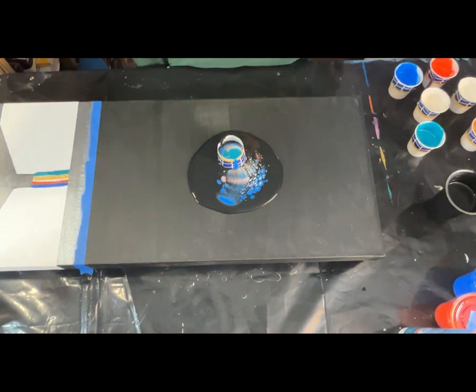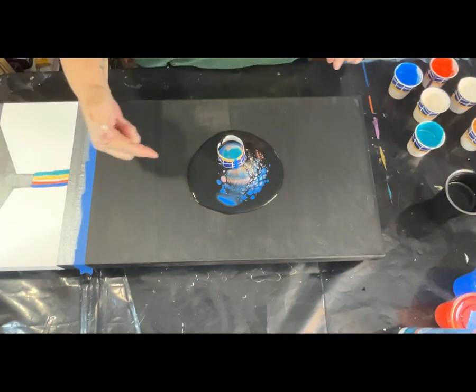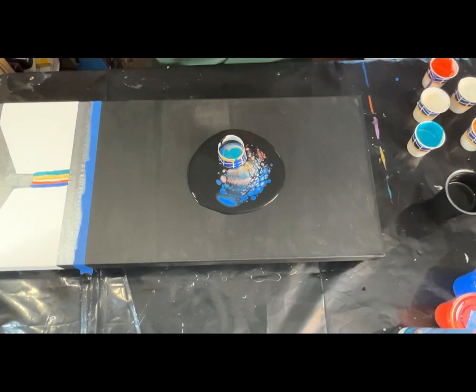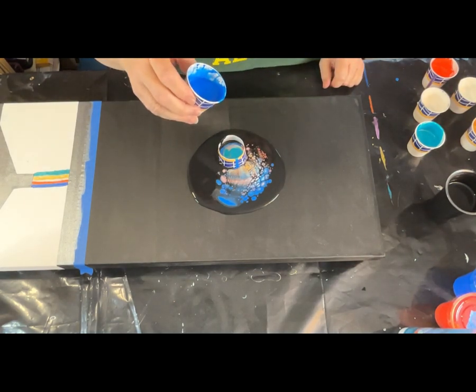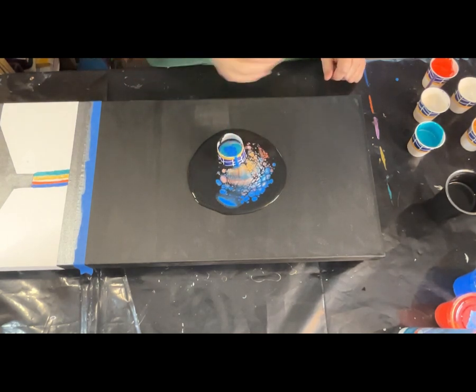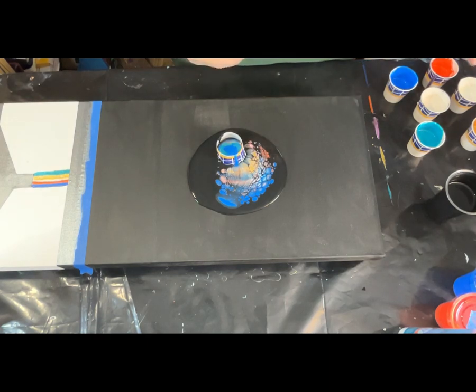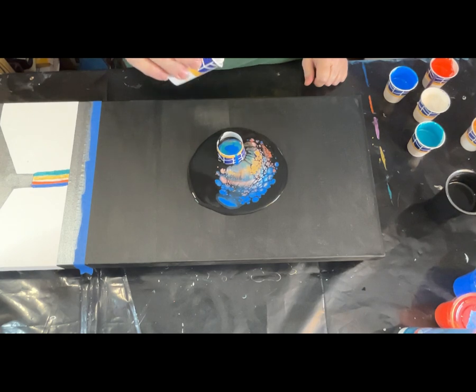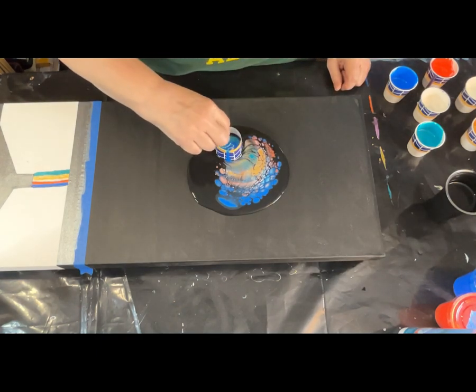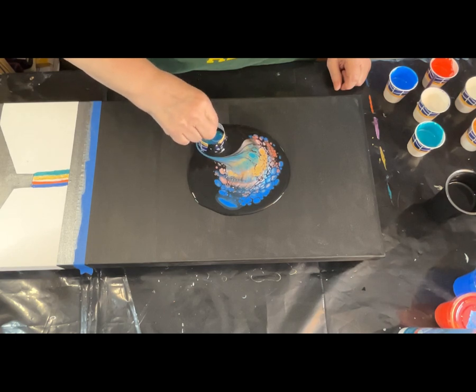Because when our paint colors come down through the machine and into the black, this is what happens. Yes, this is kind of a wacko idea that I had. Live with it. I am. I'm gonna put a little of this white in between here. Now I'm gonna twist this off because I want to do something else.